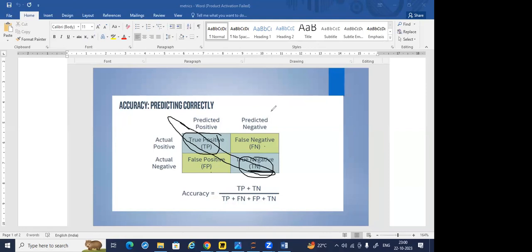It means that the errors are lying here, and the values which are coming into the false positive and false negative are the errorful values. Okay, if my values are moving into the error, my accuracy will be down.